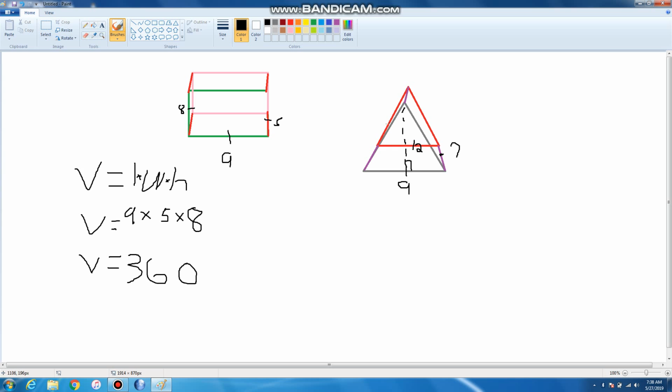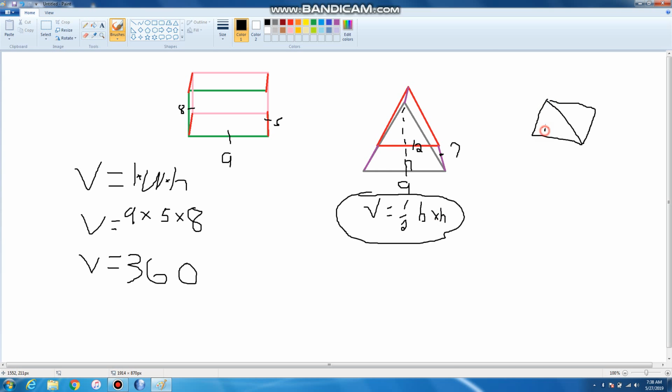Now to find the volume of a triangular prism is a little more complicated. So you would do volume equals 1/2 the base times height. Now the reason for this is because two triangles make a square. Well, they don't have to be next to each other, but as you can see, if I put the same one here, see, look, two triangles. That's triangle number 1. That's triangle number 2. They both make a square. So that shows that this formula is correct.